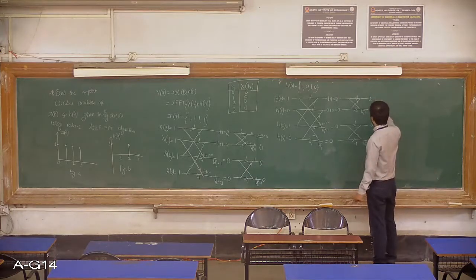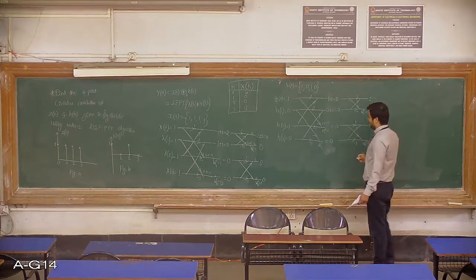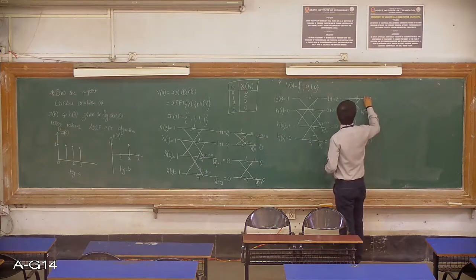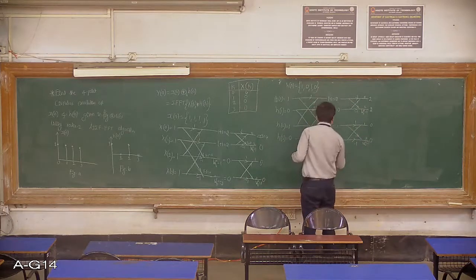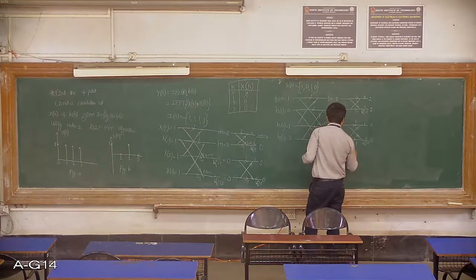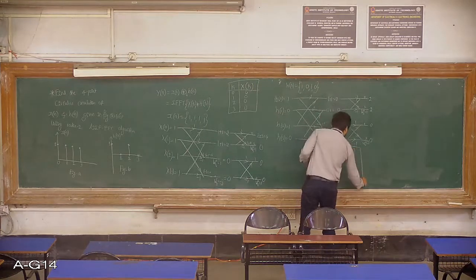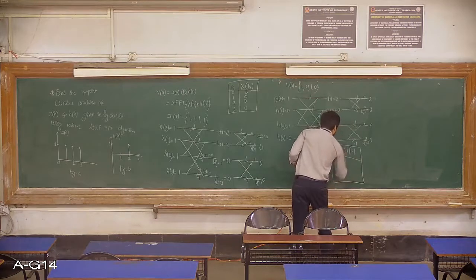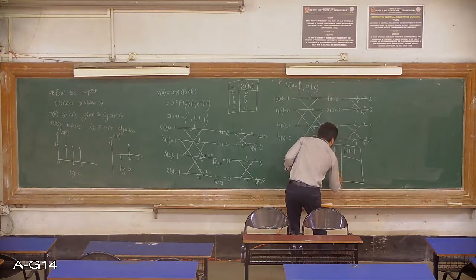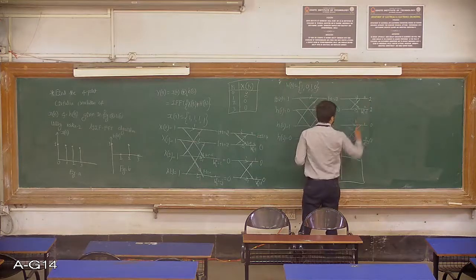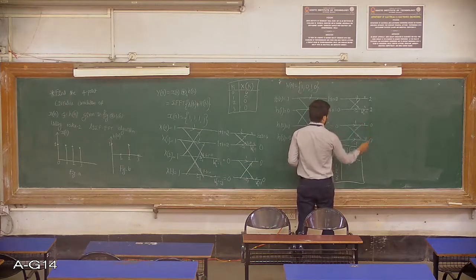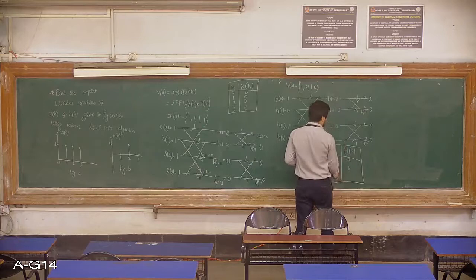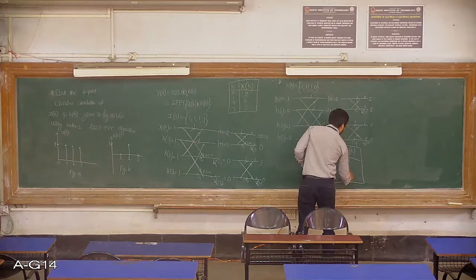Apply the 2 to 0 0. Write it in the sequence. Here it is 0 2 1 3. Write the sequence k, h of k. K is 0 1 2 3. When k equal to 0, what is the value? H of k is 2. When k equal to 1, what is h of k? 0. When k equal to 2, what is the value? 2. And the last one is 0.